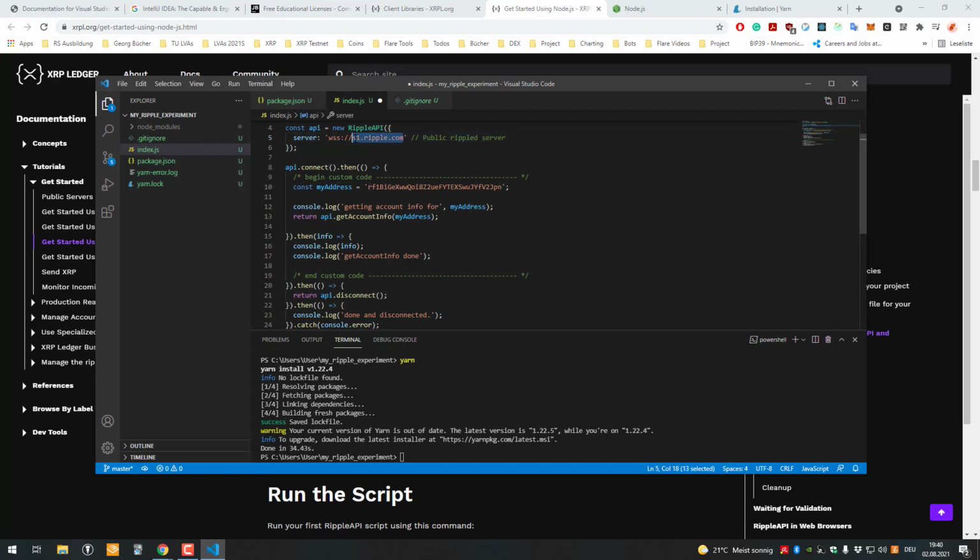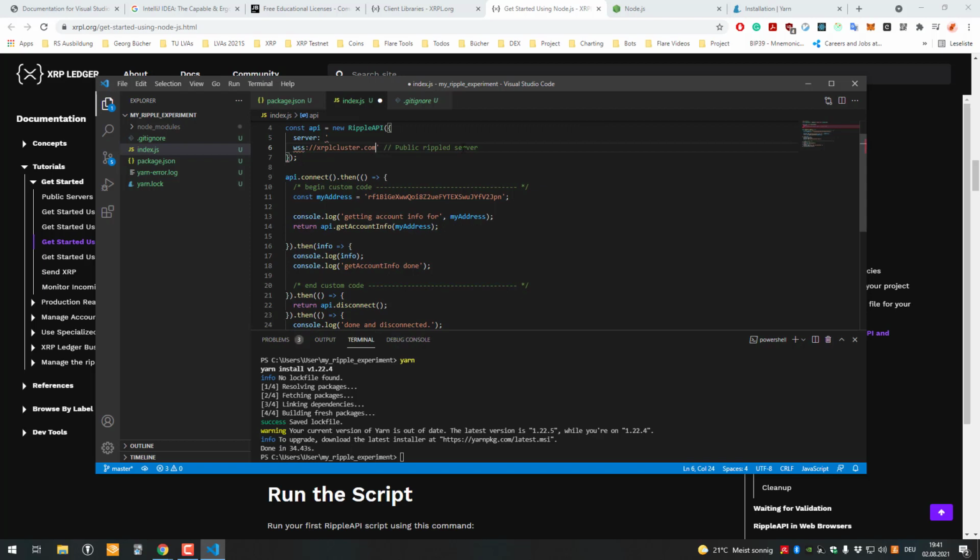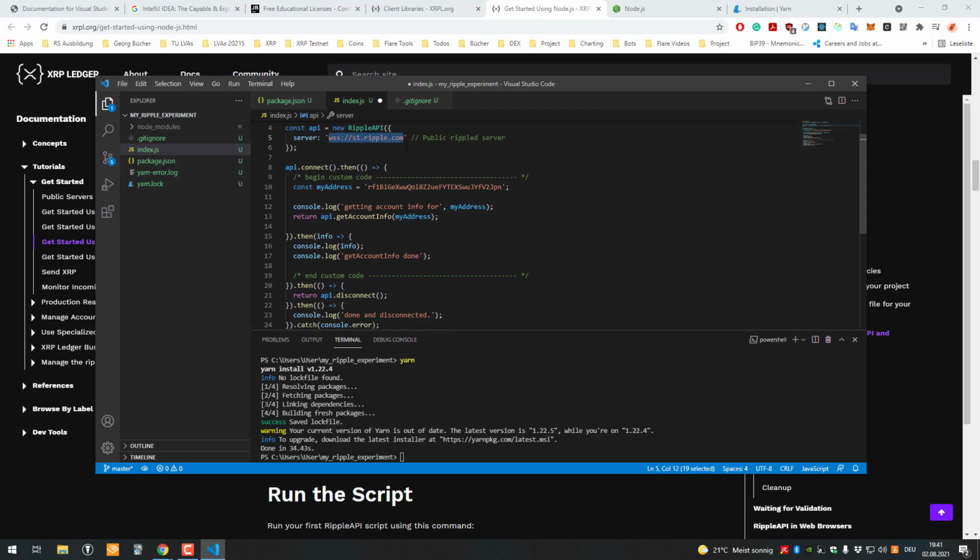We can basically enter any name of a validator. We could also use, I think the other one is XRP cluster. It's XRP cluster, or XRPL cluster. Let's quickly look it up. There are different ones. You can basically use the one you'd like to. Yeah, it's called XRP cluster. We could also use that one here. So this one is, for example, hosted by the XRP Ledger Foundation. So wait a sec, xrplcluster.com. Okay, that's the other one.